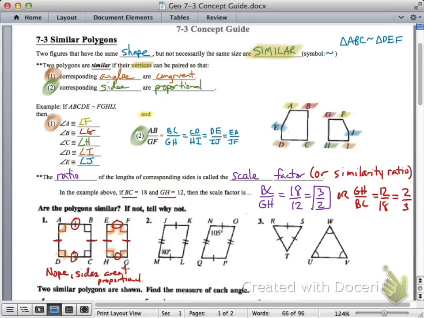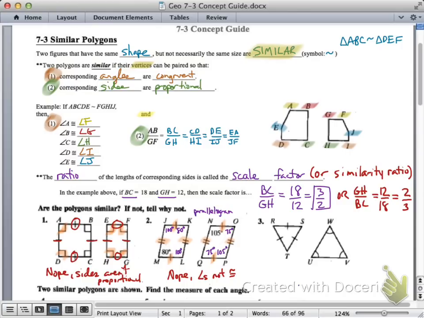Number 2, let's see what we got going on. I first noticed the sides. At least there are corresponding sides that are congruent. What does that mean? If you'll notice, both pairs of opposite sides are congruent. Oh, wait, that's a parallelogram. So if we have a parallelogram, we can make conclusions about what these other angle measurements are. If this is 80, then the other side's 80, and then that 105 is 105. We can figure out all these angles. Let's see if they're going to be congruent. If they're going to be similar, the angles have to be congruent. They're not. No, these are not similar polygons.